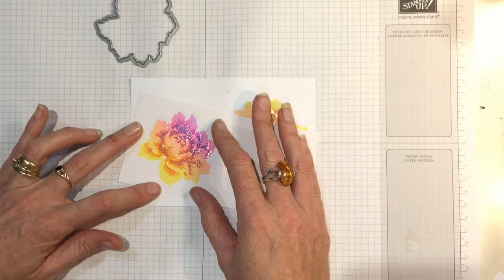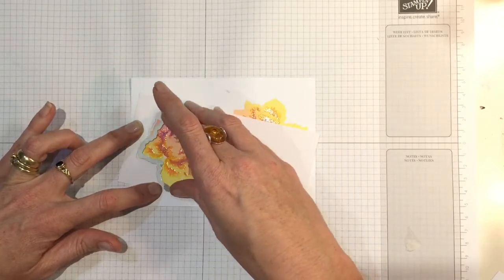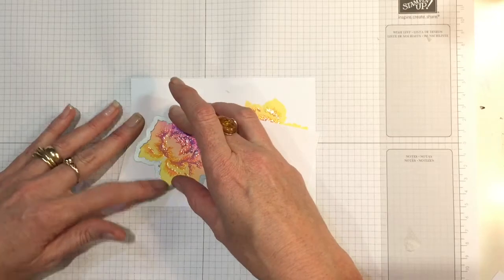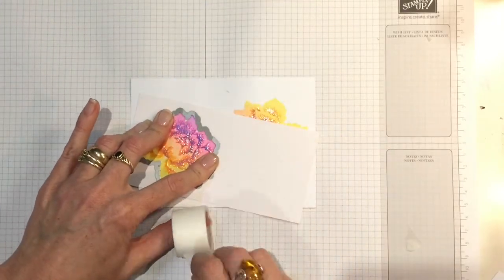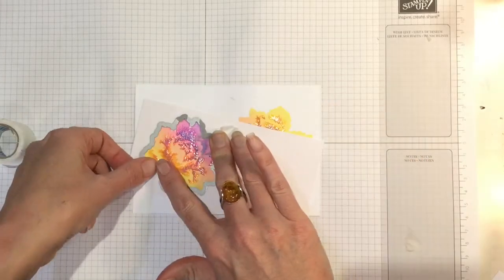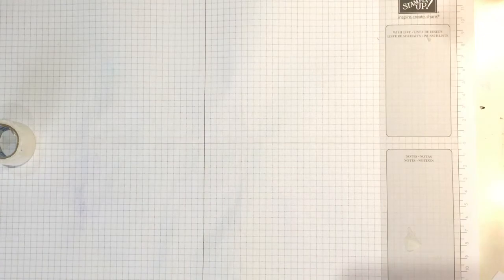negative of a die that you've already cut out to put around the flower to make sure all the white edging is even around the entire flower. If you have trouble lining up your dies, this is a great way to do it. And then you know that your die is sitting in the right position and the border around the flower is even on each side. And then I just run that through my Big Shot.